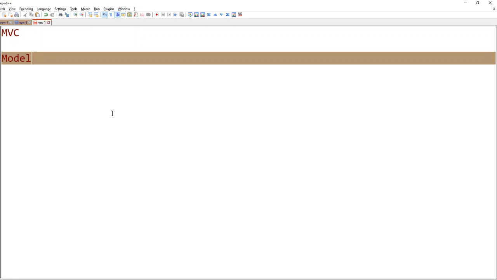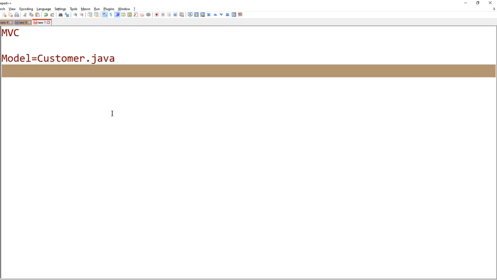So you have your model, which is called the customer.java in this case, or in other cases also it will be the specific class name which represents the database table name. So a model can represent a database table by having the column names that are exactly there in the database, or column names that represent those column names in the database.